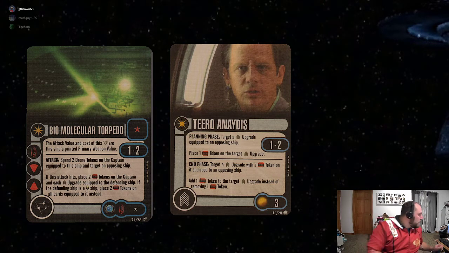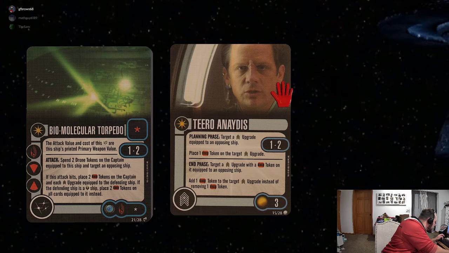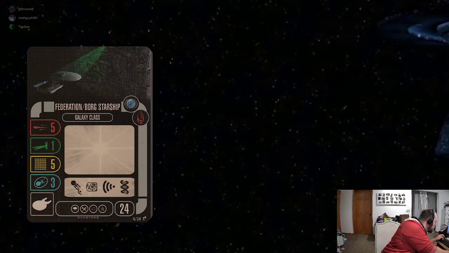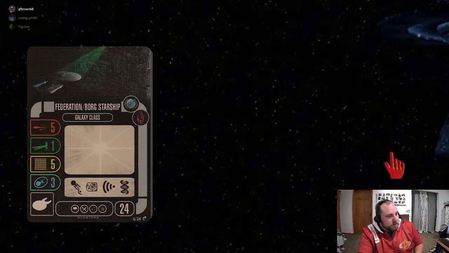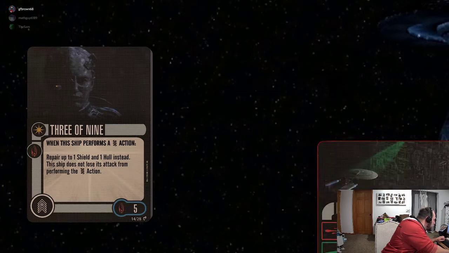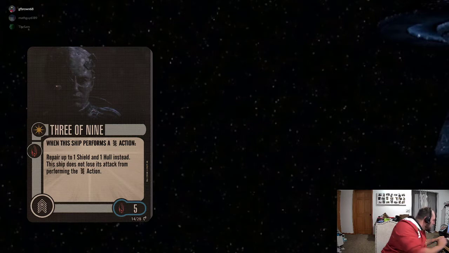Other than that, I think we've touched on everything for this card. We're not going to say much about this card. I just wanted to highlight it. We have an assimilated Galaxy class. It's Federation Borg, got recosted down to 24. And we will move on to the next.